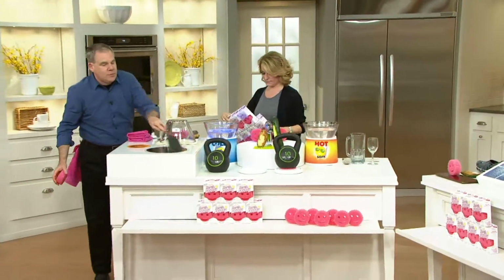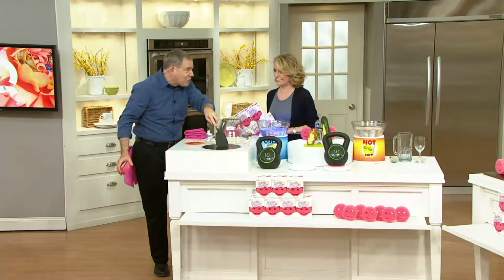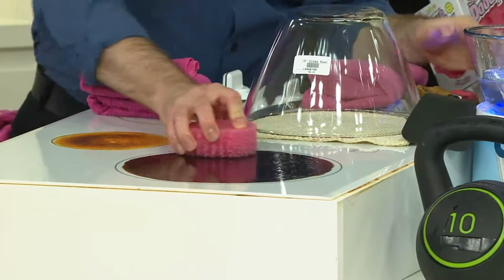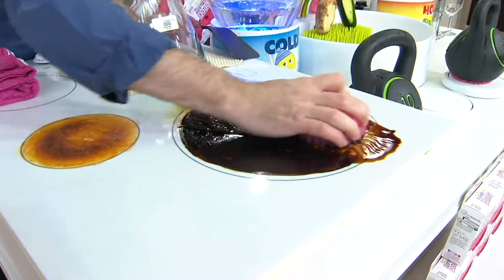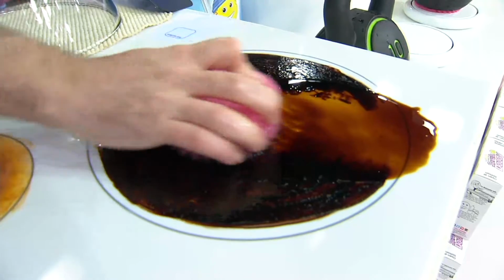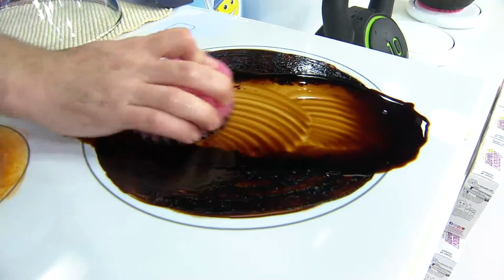So what I did was I turned on this glass top stove. That's a mess. Burned on browning gravy for at least 45 minutes, mustard, ketchup, and cheese. Because I want to show you how effective, when you put Scrub Daddy in the cold water, how it changes texture by just changing the temperature of the water. It has this unbelievable ability to scrub, but it's never going to scratch the surface. Well, and that's the beauty.